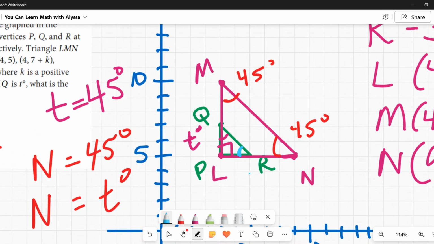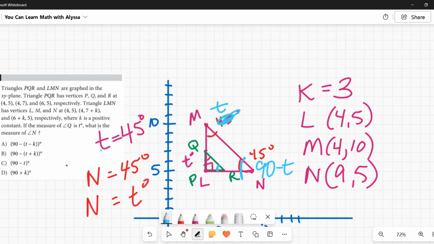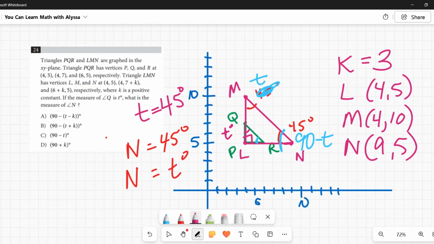So 90 minus t. And the same thing is here. This one's 45. This is 90 minus 45. T is 45, so I could replace this with t, and this could be 90 minus t. And that is what it is. It is 90 minus t, which is C, my answer. And that's the sort of perspective that could get this problem right, no matter what the other answers are. In this particular case, however, C is the only viable answer because T is the one related to degrees.